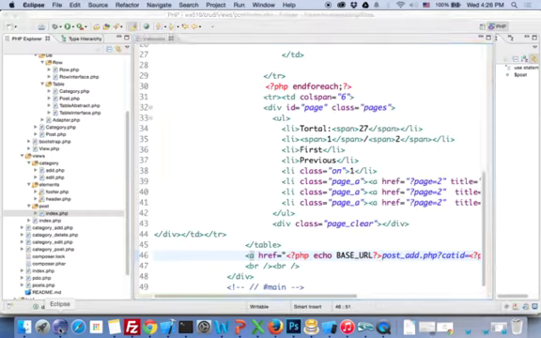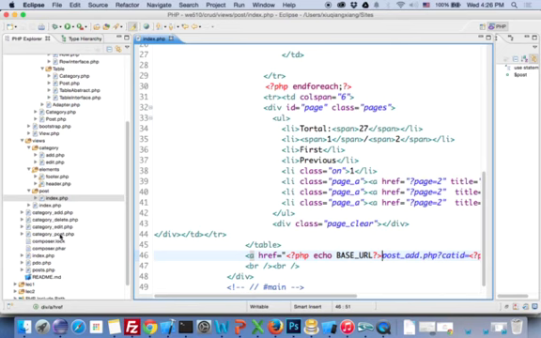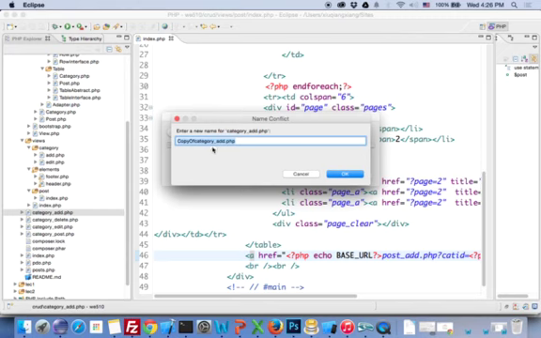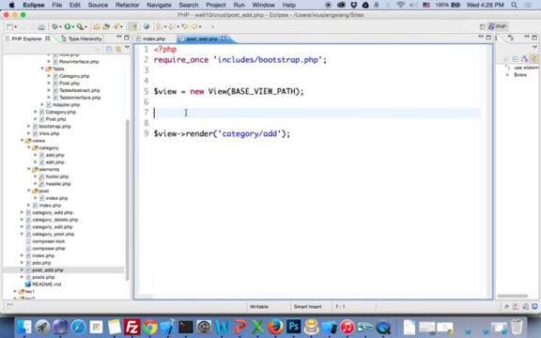So you just need to copy from here, and change to post add, right? And post add.